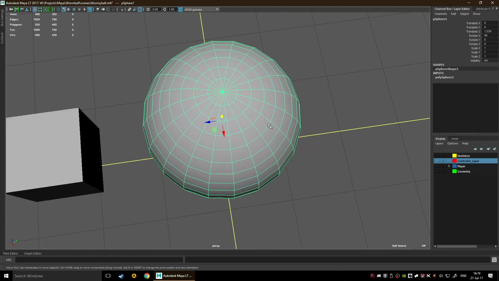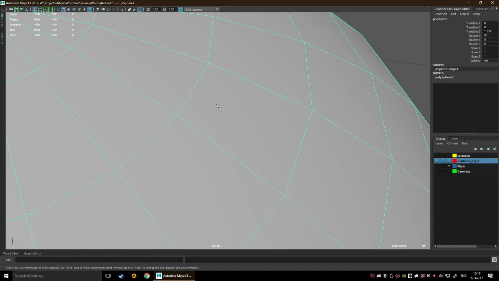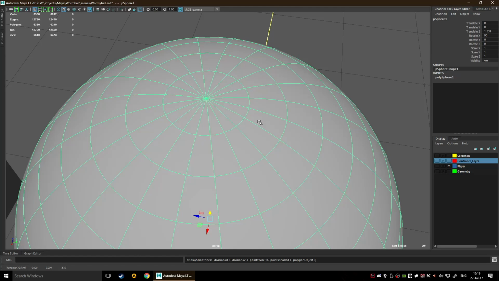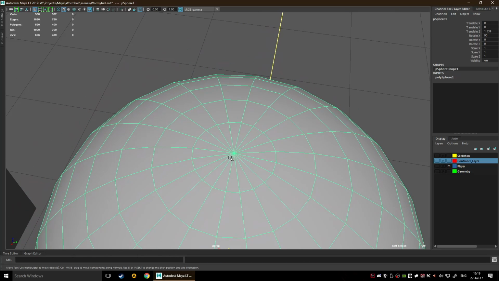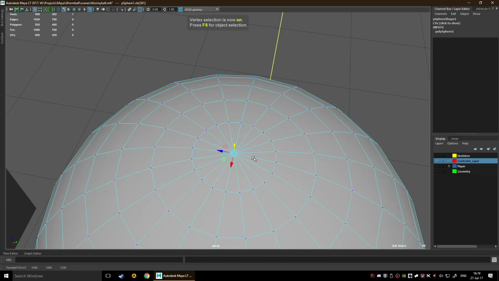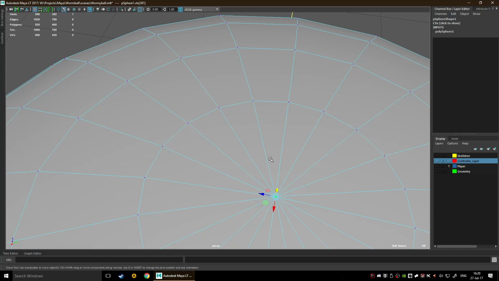Okay, notice here, if you take a look at the top, this is a problem, right? If you've been paying attention, I've told you that you want to have quads only. You don't want triangles. And what do we have here? We have a ton of triangles. Now, this is not really causing an issue as it is, but in some cases it might when you try to smooth things out, because this vertex right here is called a pole. There's different types of poles: a 5-point pole, a tri-point pole, and obviously an endpoint pole. And this is an endpoint pole.